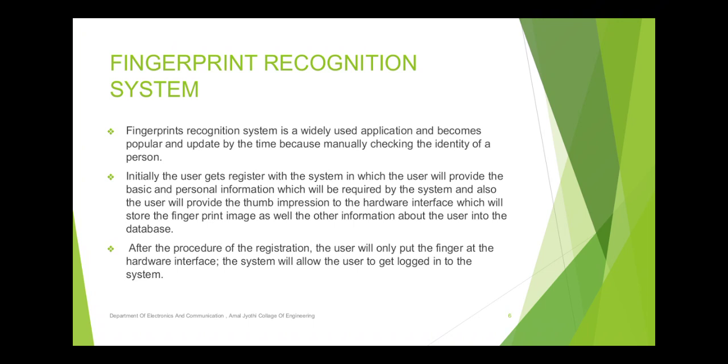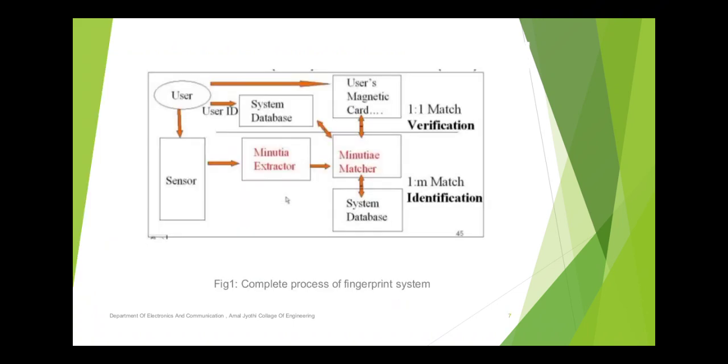He just simply had to put his finger on the fingerprint sensor, and it senses, and if it is detected as the correct pattern that is saved, then it will simply unlock and allow the user to log into the system. It is a simple process. Yes, now we can move to the next slide.